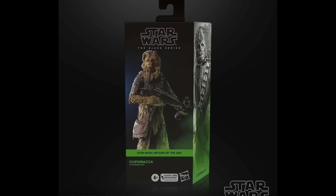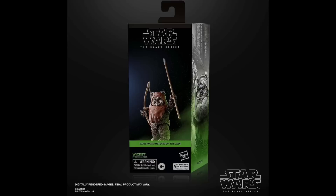Next up, we do have two 40th Anniversary Return of the Jedi figures — kind of a re-release box set — including Chewie with the collar from Jabba's Palace, as well as Wicket, that are both getting re-releases in the Galaxy-style packaging. I'm assuming all of the other new 40th anniversary ones will as well in future lines. They look pretty good, but like I said, these are nothing new, so the figures are exactly the same.